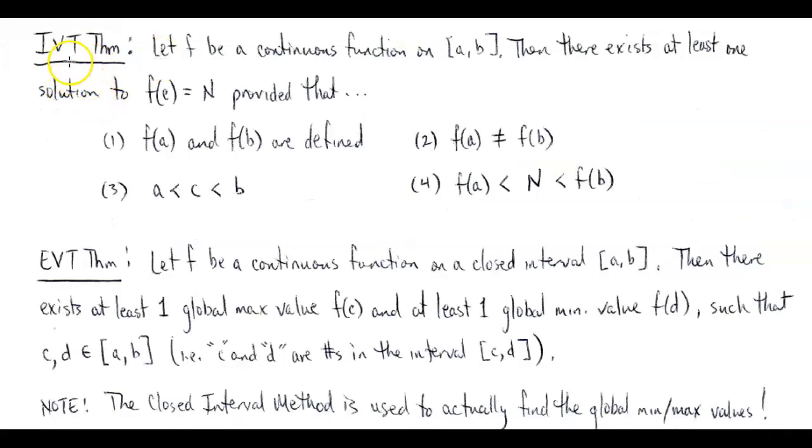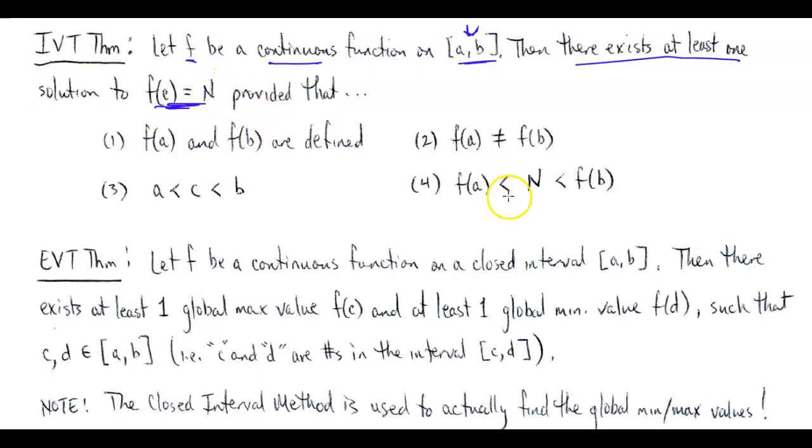All right, so the first theorem we are going to review is the intermediate value theorem. If we state it formally, we have some function that is continuous on some closed interval of x values. If we have those conditions, then we're guaranteed to have at least one solution to this particular equation. Now, what f of c equals n actually means here is that this value c is going to be a value that is strictly inside of this interval. So c is going to be somewhere strictly in between a and b.